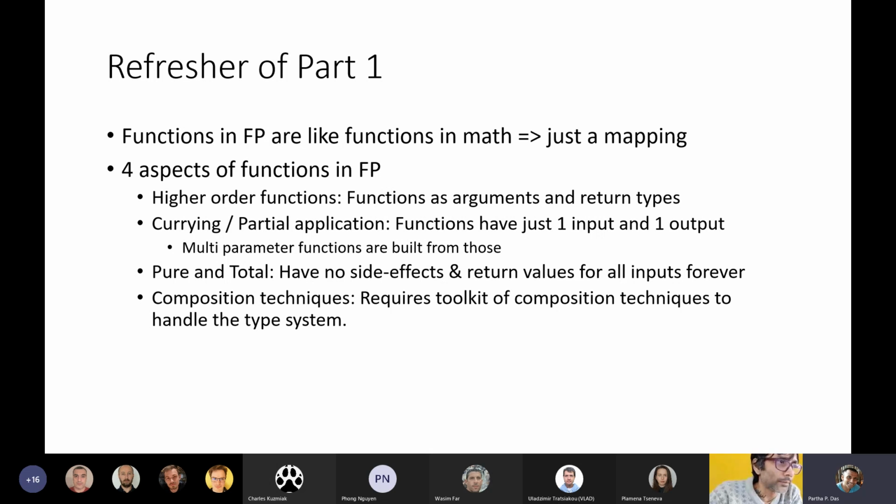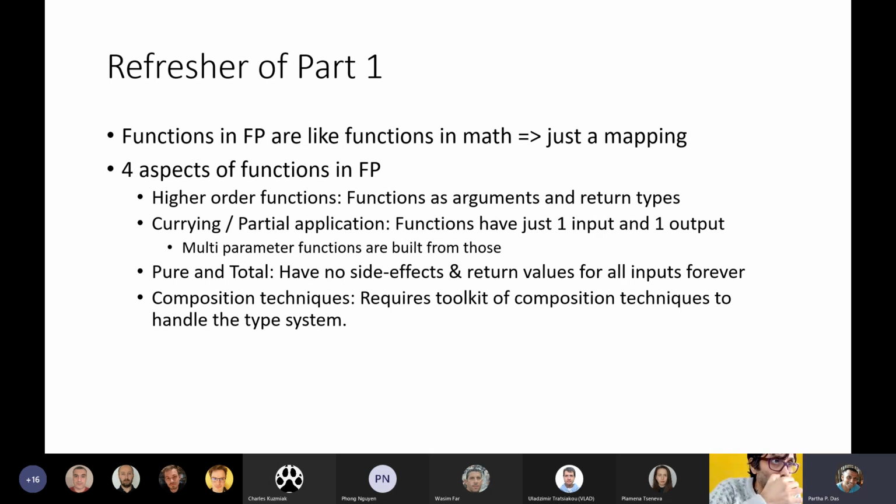Again, functions in FP are just like functions in math, just a mapping. Don't think of them as computing something. They take an input value from the domain and map it to a codomain. The caveat is that one-to-many is not allowed. That's the only thing not allowed, but other than that, just mapping. There's no computation. f(x) is sin x. You're just taking x and mapping it to that curve, wherever it hits the y-axis.